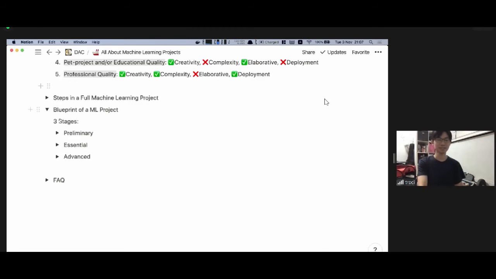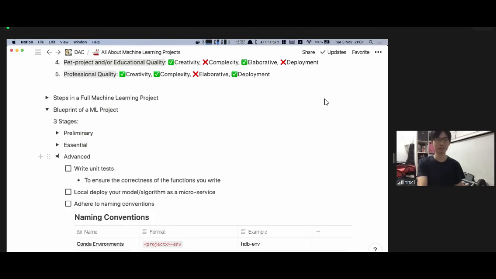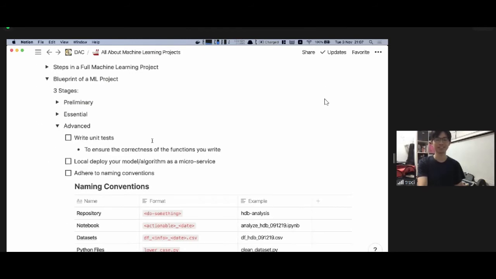Going to the last one, it will be advanced. Let's say you are done with the preliminary and essential steps, and you're just looking for more. You already have a kick-ass resume and a kick-ass README, and you just want to impress people more and learn more stuff. Then you can read into how to write unit tests. For those who don't study computer science, it's okay.